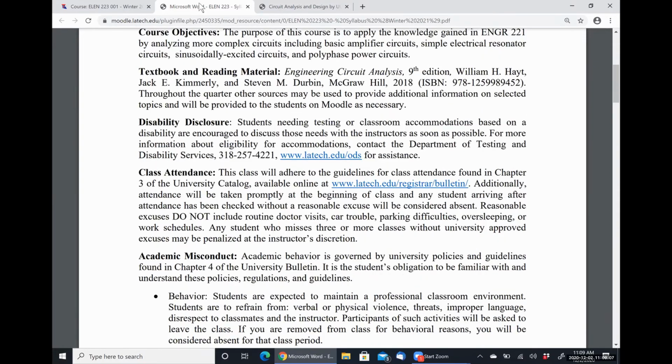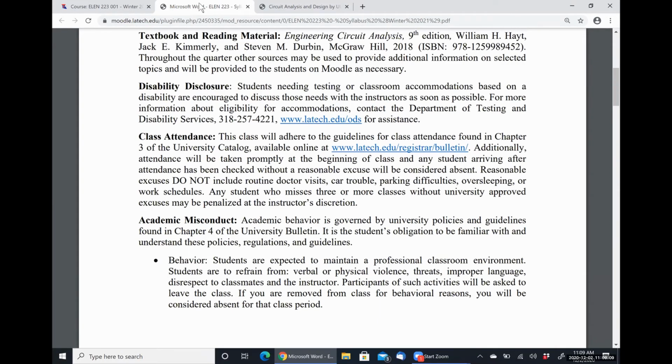Class attendance, we've already talked about to some extent. Officially, it's what it says in Chapter 3 of the bulletin. Unofficially, you are adults. You or your parents or the government or somebody is paying for you to be in this class. If you choose to be here, that's great. If you don't choose to be here, I'm not going to do anything really about it. Your choosing not to be here will be enough of a punishment when you see your grades. So that's good enough for me. I don't need to be more of a jerk on top of that.